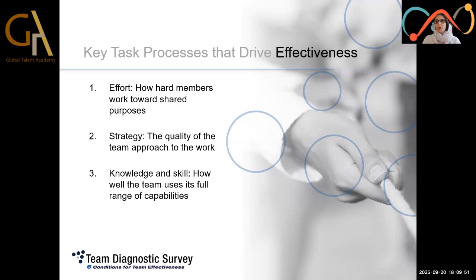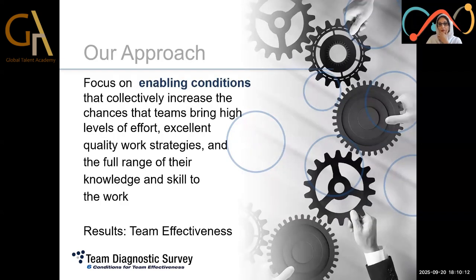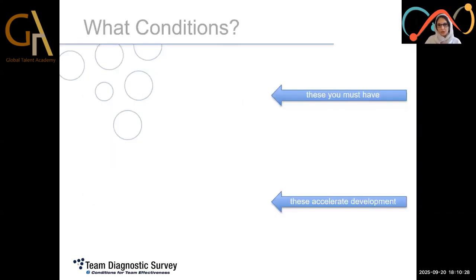And these three, we call it the coaching area. We coach teams basically on these three areas. But there is something more important. Before even that happens, we need to understand what the six team conditions are that enable the team to arrive here. The first thing we need to know is that our approach in the six team conditions is based on increasing the chances that the team brings their efforts, strategies, and knowledge. So let's see those team conditions.